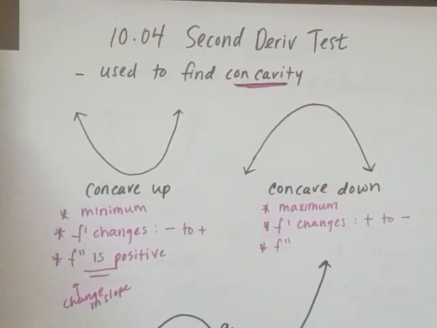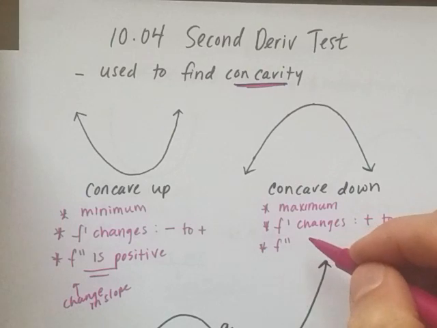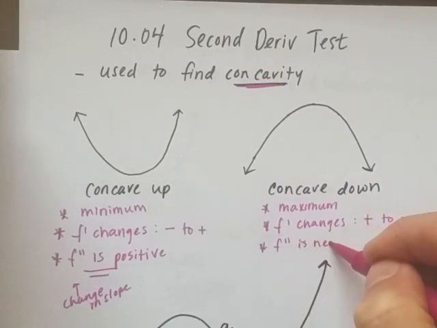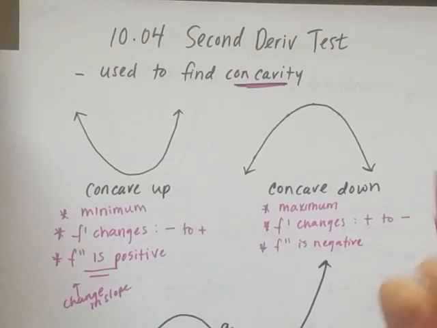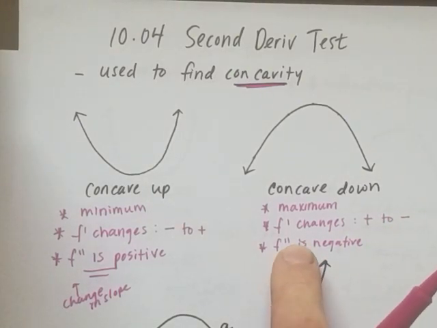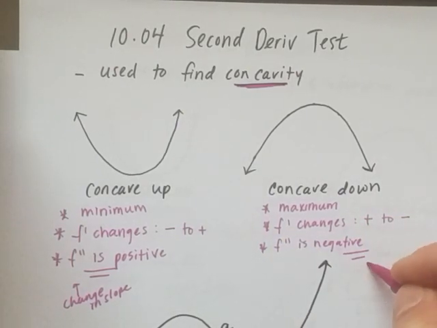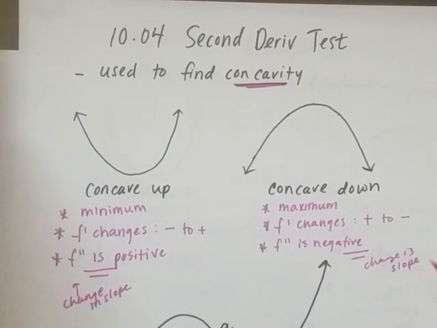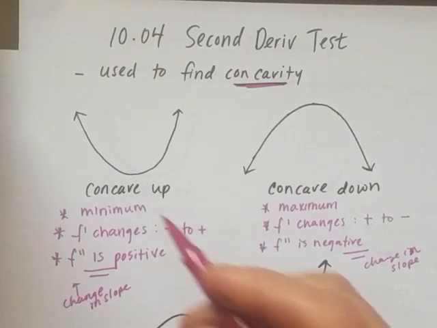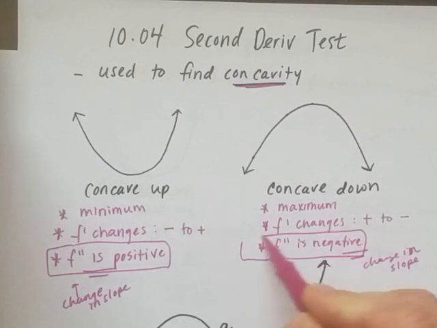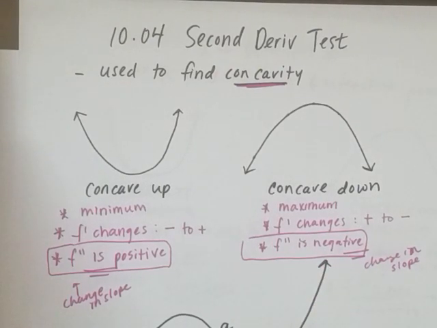So the slope itself is changing the entire time. It's going to be negative. That tells us that basically f double prime is how the slope is changing, so it's going to be decreasing. Okay, so that's going to be our change in slope. All right, and these are really key pieces of information that we are going to need for today to talk about concave up and concave down.